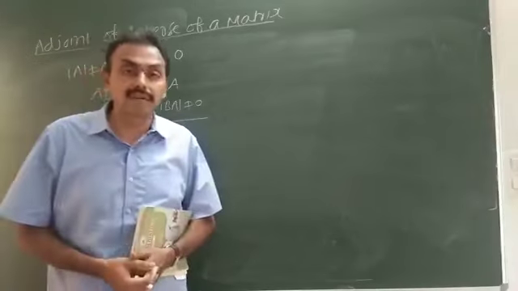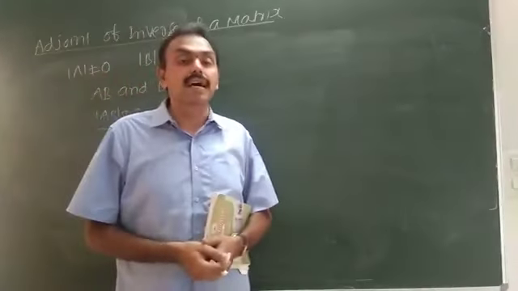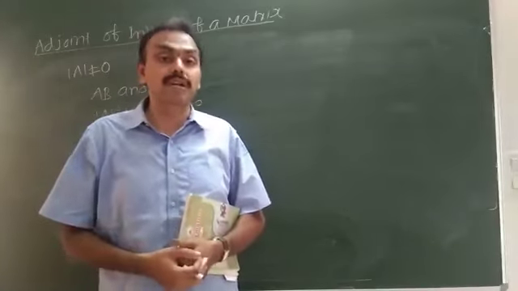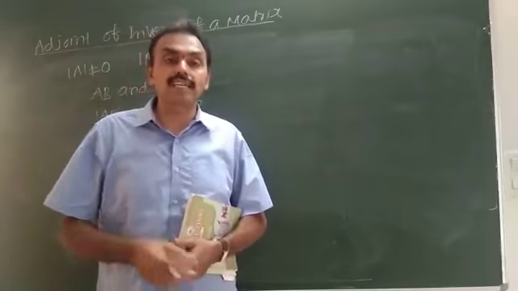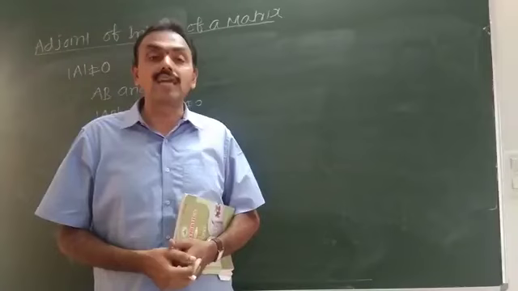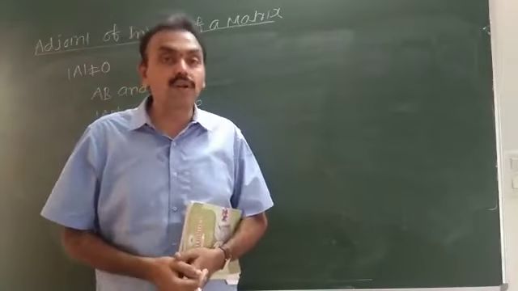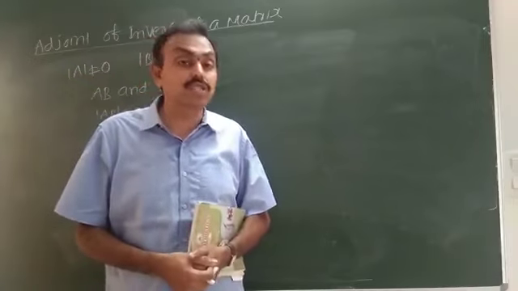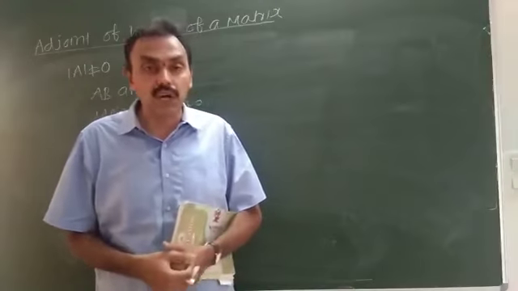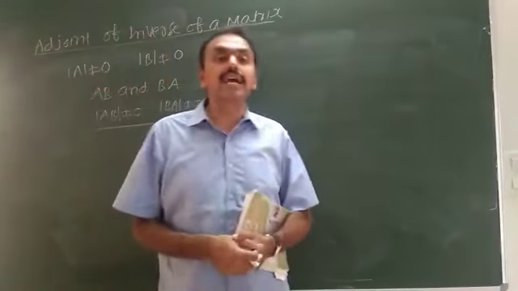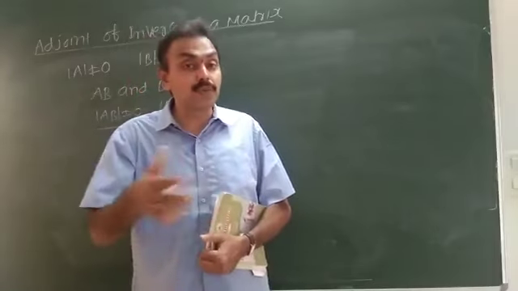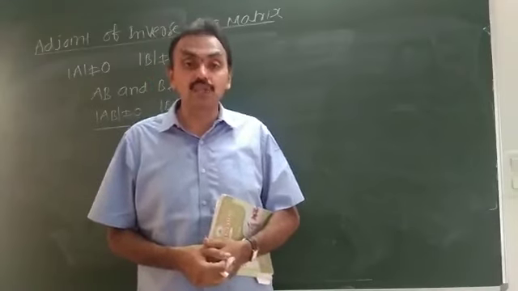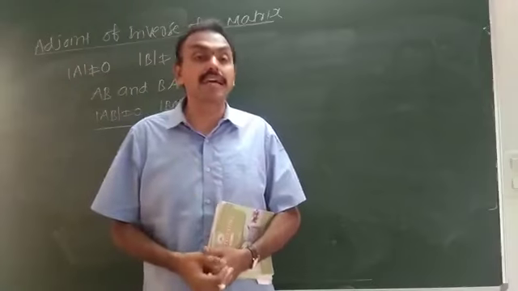So today in this class we have understood how to solve problems on inverse, especially cofactors. Two properties are very important. Elements of any row multiplied with the cofactors of the same row and added, its value is equal to determinant A. Elements of any row when multiplied with the corresponding cofactors of any other row and added, their sum is equal to 0. Then you have understood the definition of adjoint of a matrix. Given a square matrix A, the matrix obtained by taking the transpose of the matrix of cofactors is called the adjoint of the matrix A. It is also called the adjugate of a matrix A. It is denoted by adj A.